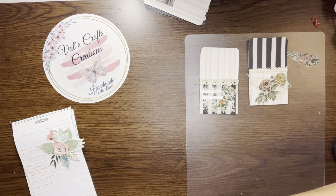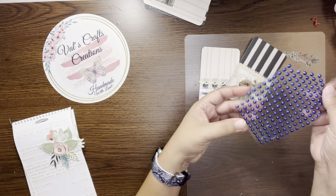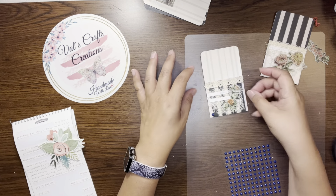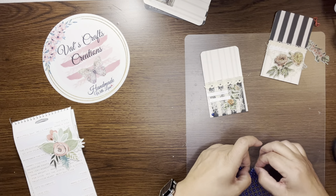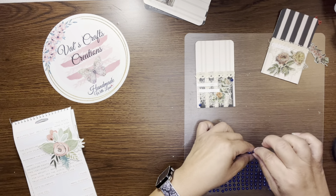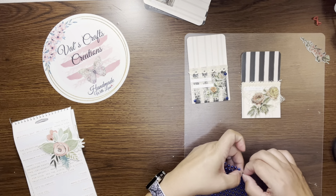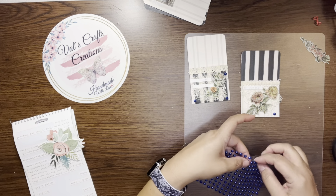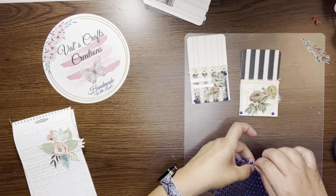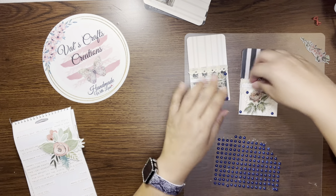And you know, this is not the same blue. I don't know if I like it. Let me add one. Just let me see. Let's see if I like it. I kind of like it. Why not? Just gonna use one there and one here. Maybe one down here. I think I like that.